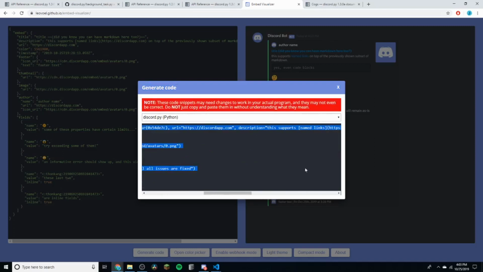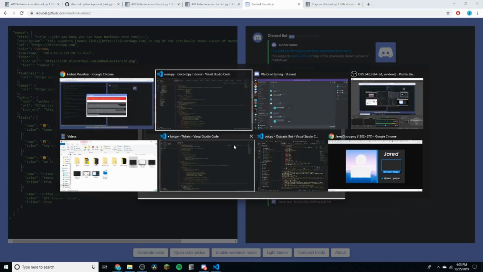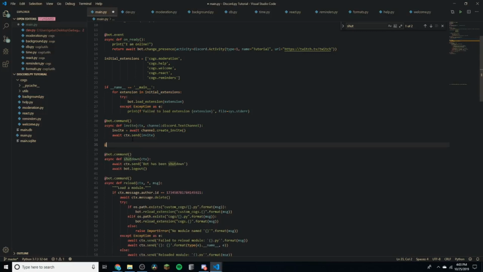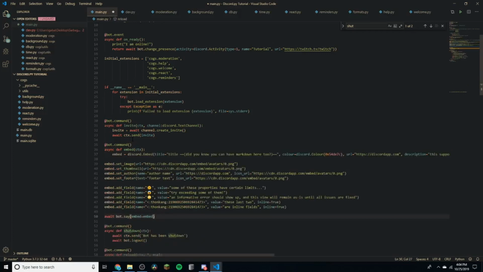This is not up to date with how it should be done. So we will copy this, but then I will show you guys what exactly is wrong with it. So we'll make a new command here, and this will just be embed and ctx. So go ahead and paste this in, space it all out.